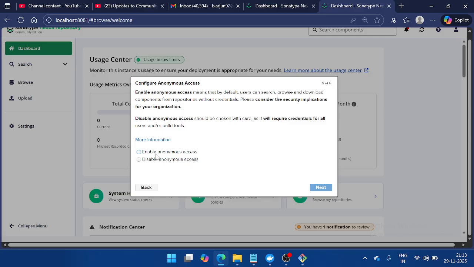Okay, don't give this one. This is a security check. You can disable anonymous access, so that only through user credentials can they see the artifacts. But if you tick enable anonymous access, anyone who has the URL can see our artifacts.